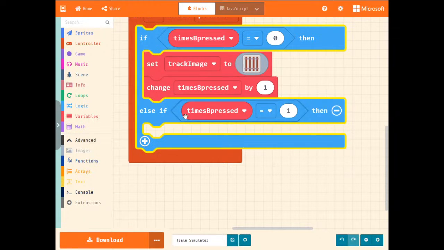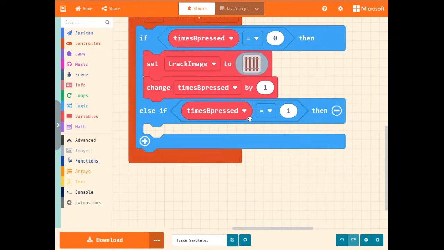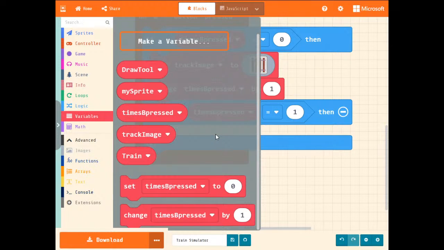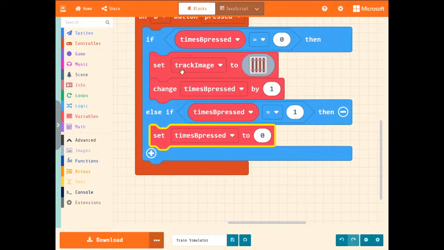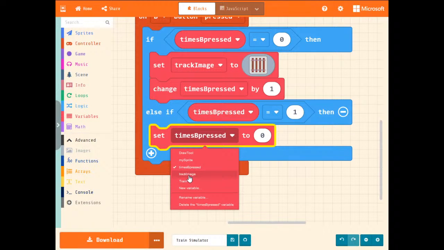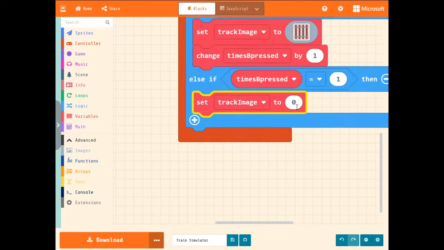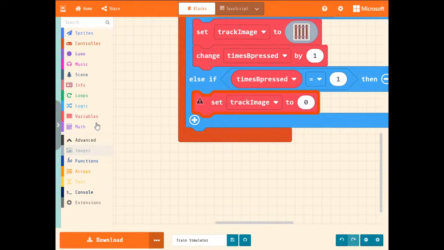If B has been pressed once, then we need to set the track to vertical. So let's go to variables, let's go set, and we want to set the track image. In the drop down menu, change that to track image, and we need to set it to an image.